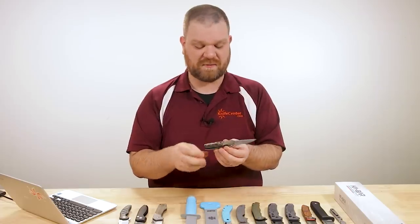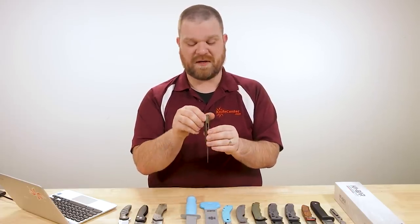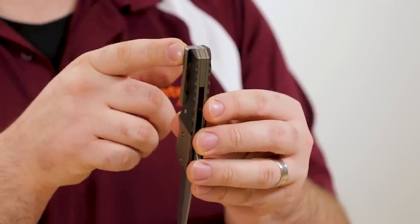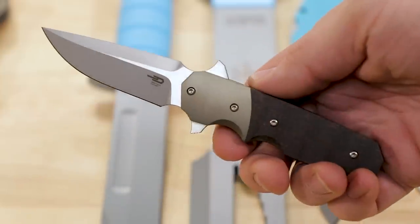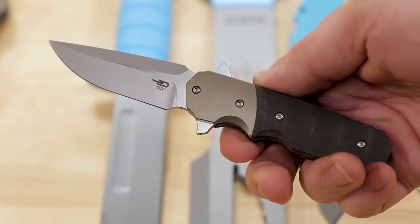It's very special. Definitely a great gentleman's flipper. You've got a deep-carry pocket clip — a milled clip — which you don't see too often, single position only. It holds the knife nice and deep. It's just a great little usable sub-three-inch bladed knife — really nice, really fancy, with some really cool materials going on.